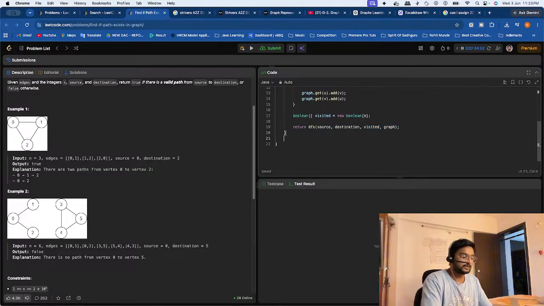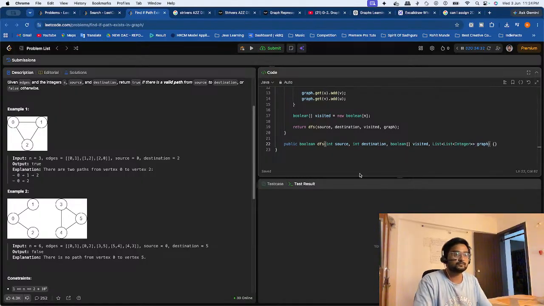So we'll create this function, it will return boolean, dfs. Source is int, destination is int, visited is boolean array, and graph is of wrapper class Integer.